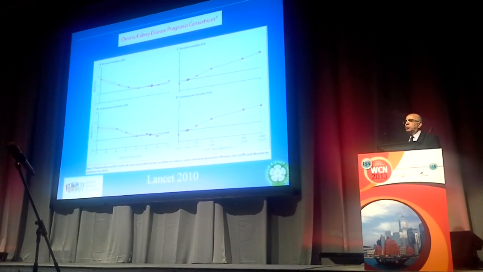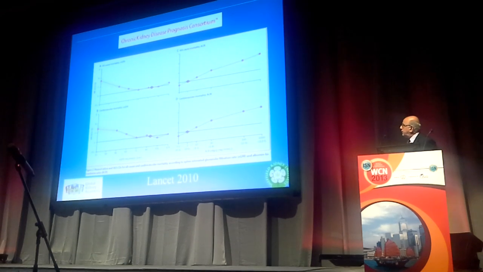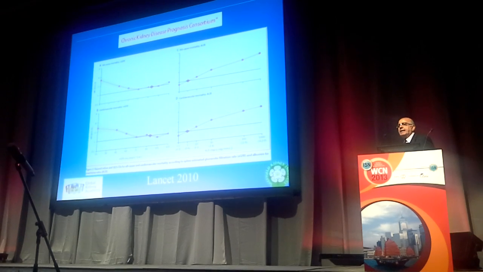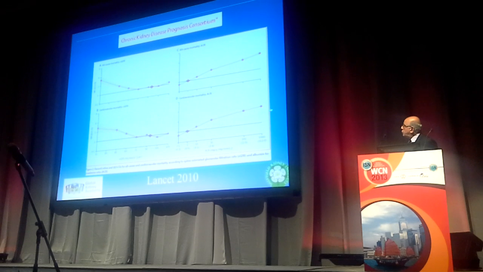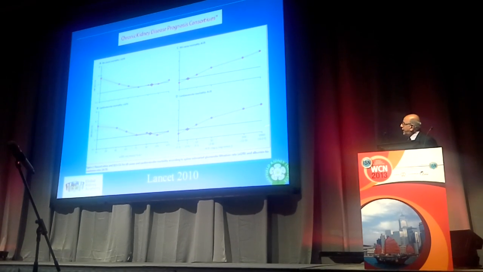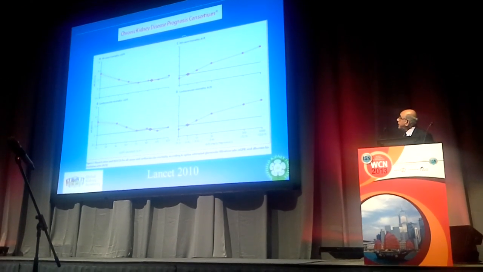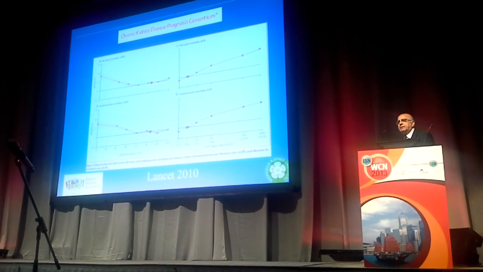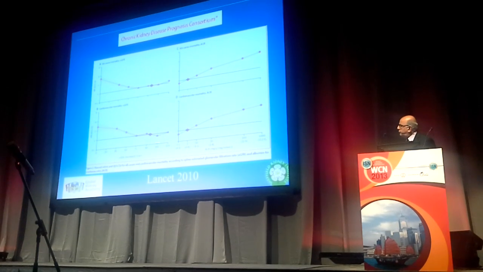Came along considerable work done and led by KDIGO and by Andy Levey in particular and his colleagues, which showed us through a huge number of cohorts put together and analyzed that there is a correlation and a linear relationship between the severity of albuminuria, albumin-creatinine ratio, and not only the progression of CKD, but also cardiovascular, as well as all-cause mortality. And also the further you get decline in GFR, the higher your cardiovascular and all-cause mortality.